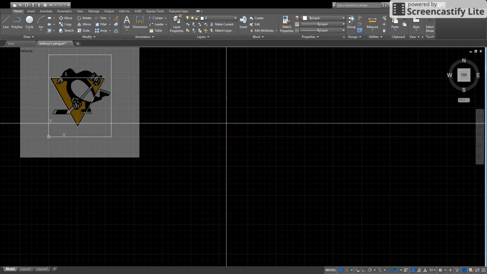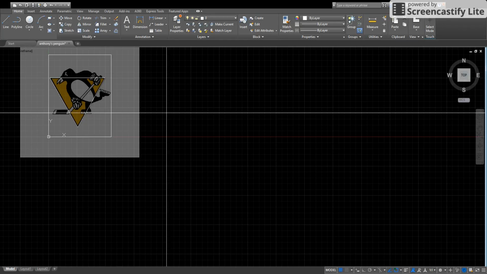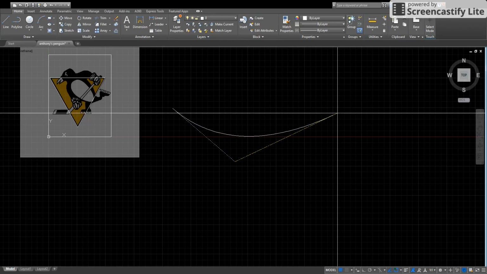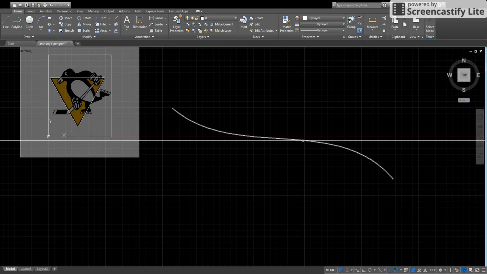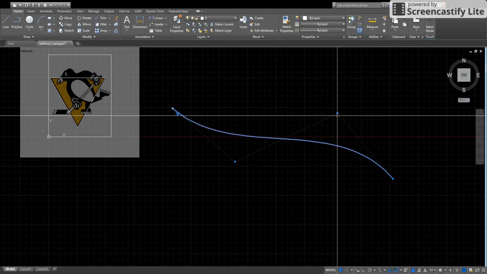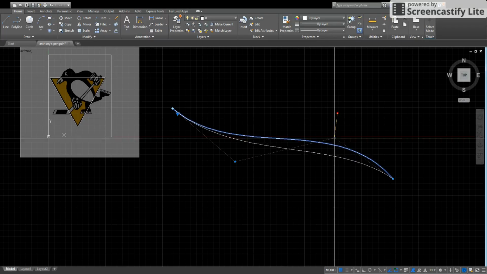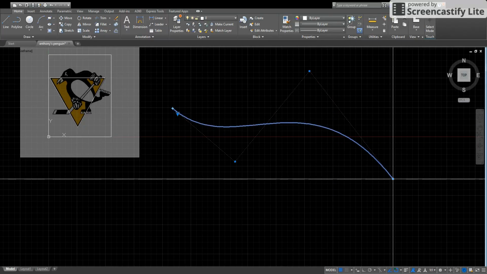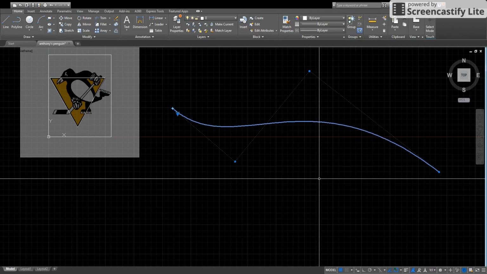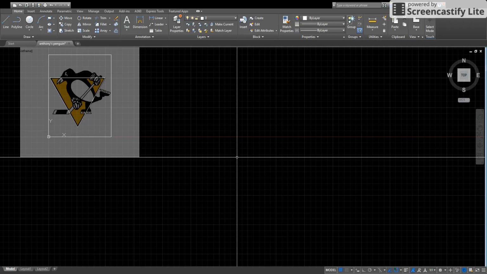When I use the spline CV control vertices, when I click that, you'll see that it pivots around where I've clicked. When I'm done placing my last point, I can hit enter. You can see that I've got a curved line. If I select it by clicking on it, it'll give me my handles back. And at that point, I can grab them and adjust different shapes and sizes, or I can move the endpoint as well. If I don't want to select it, hit escape. If I want to delete it, select it, and then hit the delete key.